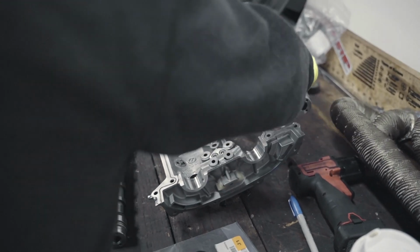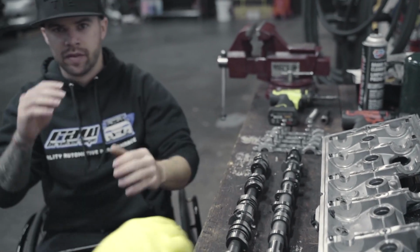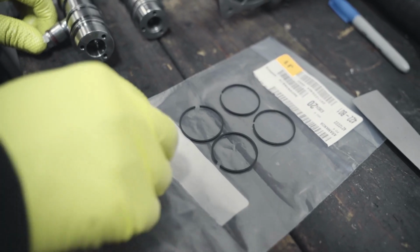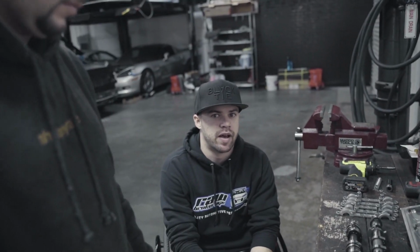And so we were able to, thankfully, get the new washers from Audi overnight. They came in this morning. We're gonna be putting them on today, getting the car all put back together. And hopefully that'll fix every problem that the car's been having. So we will just see how it goes and update you guys from there.